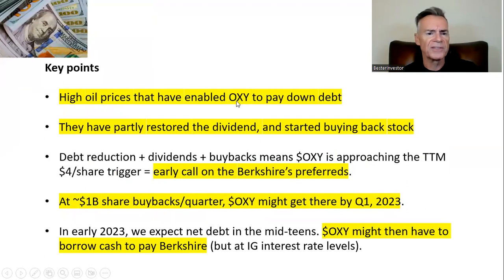So what are some key points here? Let's just look at this quickly. To be fair and to be honest, when it comes to Occidental Petroleum, we have to acknowledge that high prices are what enabled Occidental to pay down the debt, right? It's not as if the Occidental management, who have done a good job paying down debt, managing operational costs and expenses, they've done a really good job on that latter part, right? Managing their costs, their break-even point, etc. But really, it's the high prices, which they cannot control at all. That's what helped them to pay down the debt. So half of the good fortune that we've experienced with Oxy is from the high stock price, oil price, commodity prices. And the other half is because of good management, right?